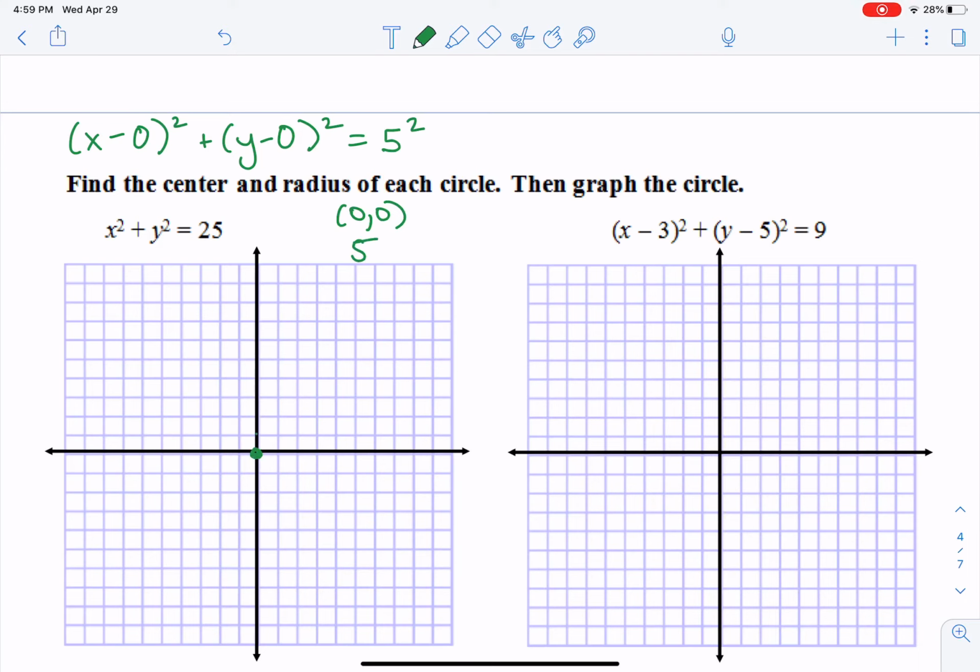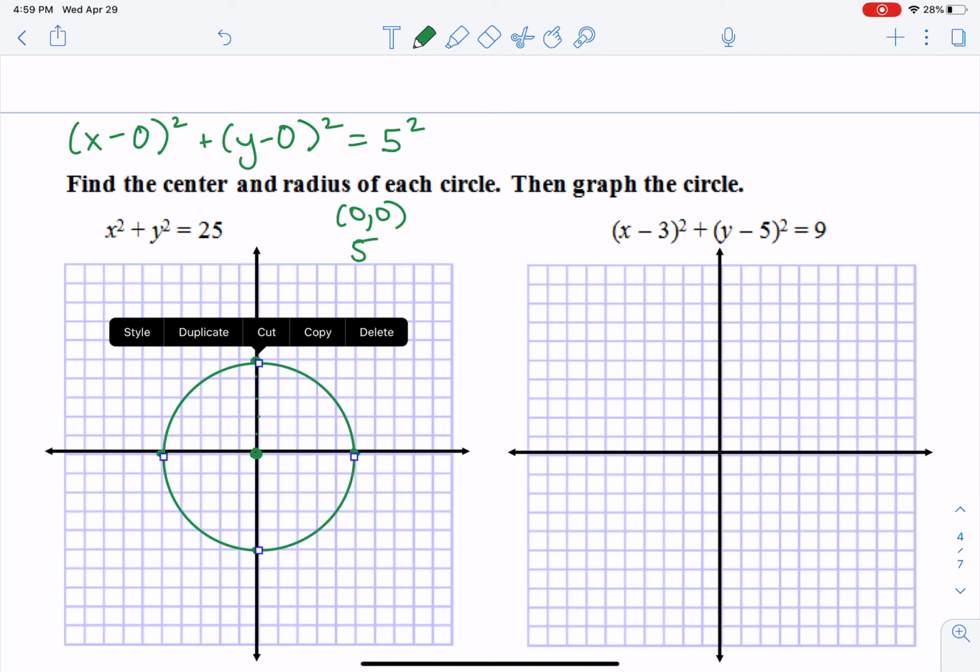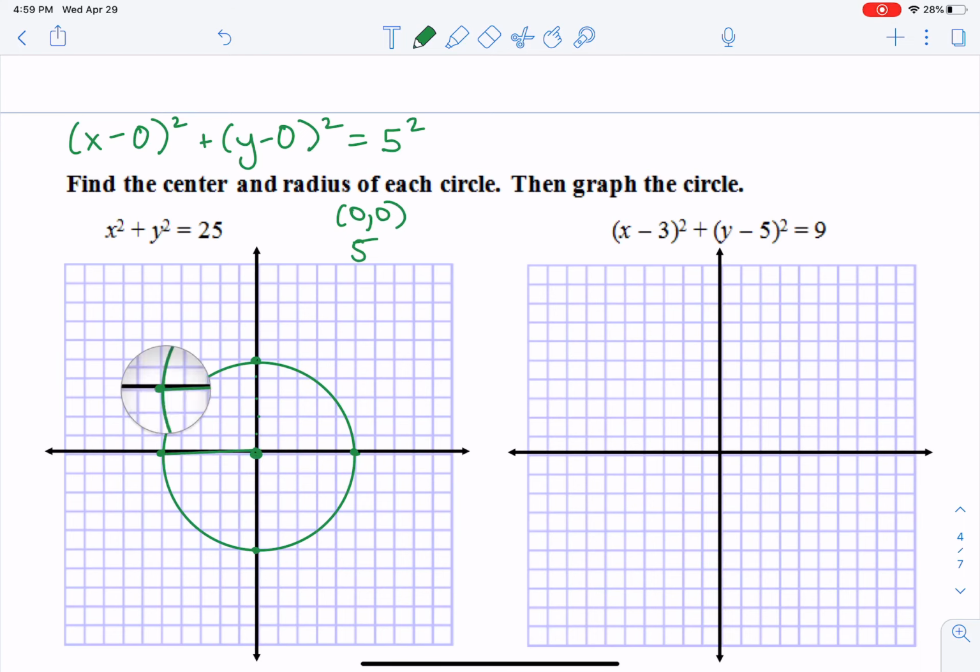And then the best way to draw this is I just count up 5, over 5, down 5, and to the other side 5. And the notability is super nice because that was my circle, and then boom, it makes it beautiful for me. And I kind of try to make sure it hits. And there you go. You have the graph of the circle. So sometimes don't try to count diagonally because that's going to throw you off a little bit. I just go to the top, to the right, to the bottom, and to the left. And that seems to be the easiest way.